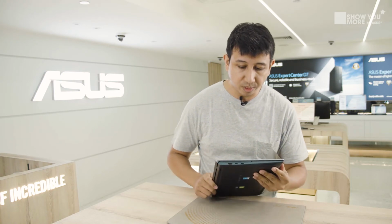On one side, we're going to be retaining some of the same stuff. We're going to have our HDMI. We've got two USB-Cs on one end. That's pretty nice so far.